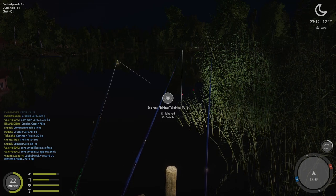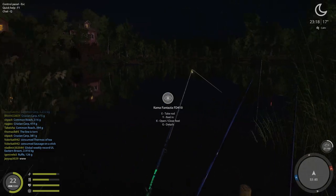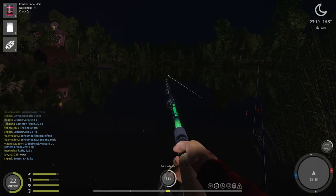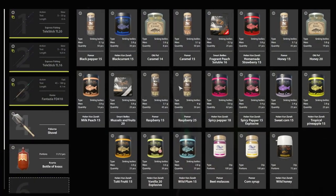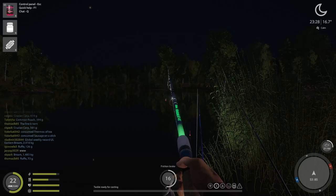I'm trying to catch slow. I want to spend some time and why not go for some of these weird things and see what happens. You never know, something could smash them bullies. Let's change it. Let's go with a strawberry or raspberry sinking boule. Go with milk peach.